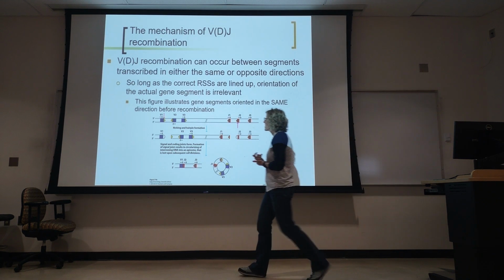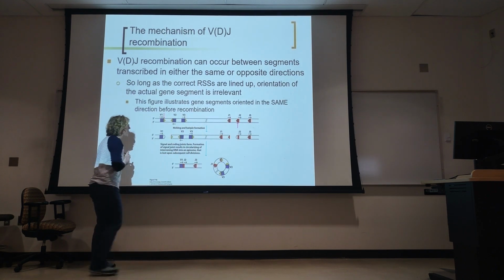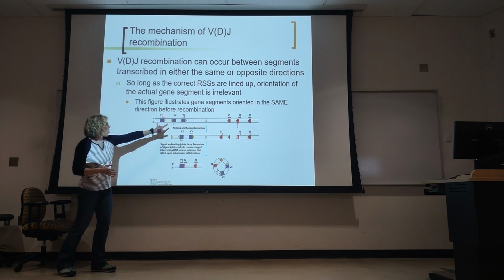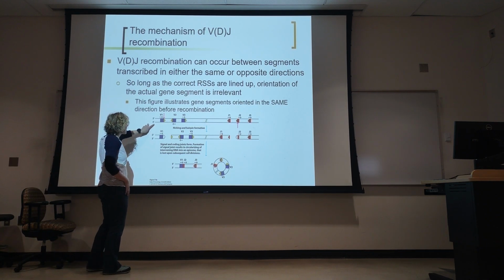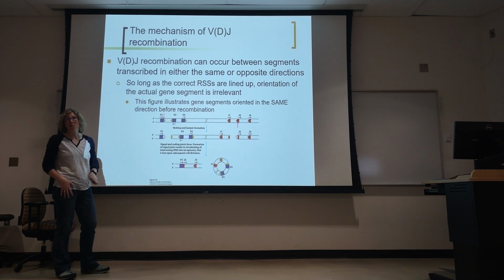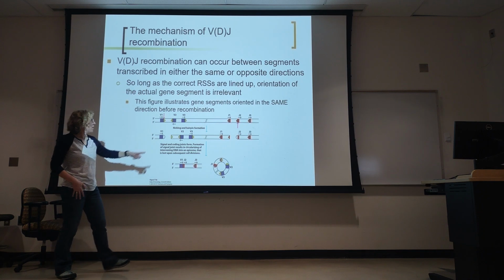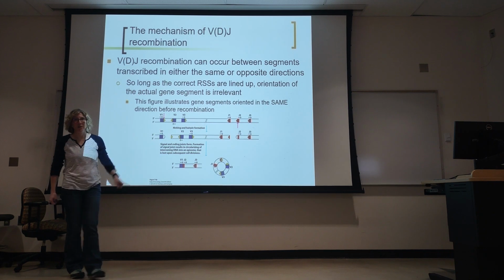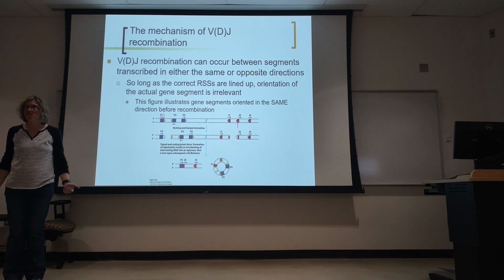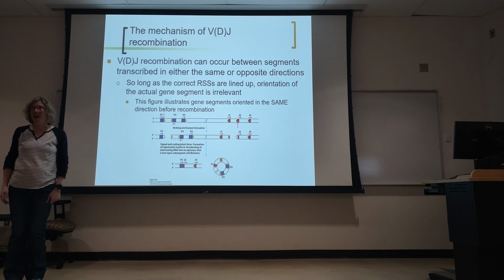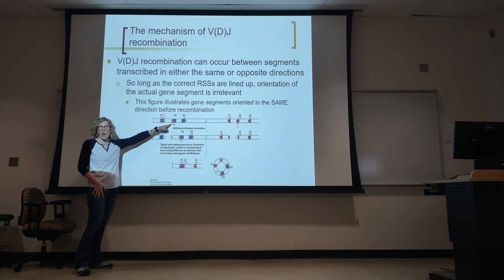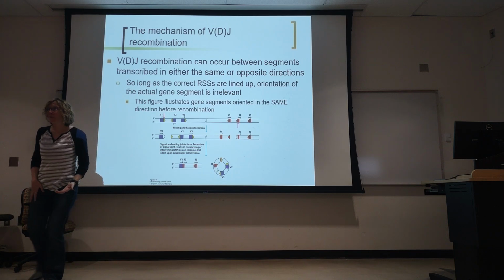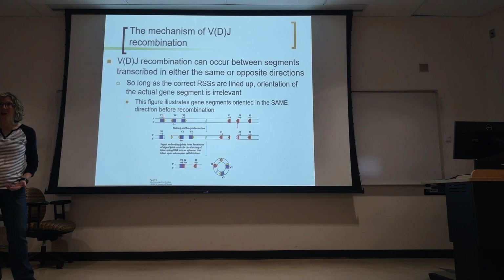Right, so in this case, we're looking at some variable regions, and encoded in this variable gene segment, you have information that's encoded left to right in variable segment 1 and in variable segment 3. But if we look at variable segment 2, it's the reverse. It's actually read right to left. And the signal sequence joint, the heptamer nonamer, is in the opposite direction too, right? It's on the opposite side of the information.